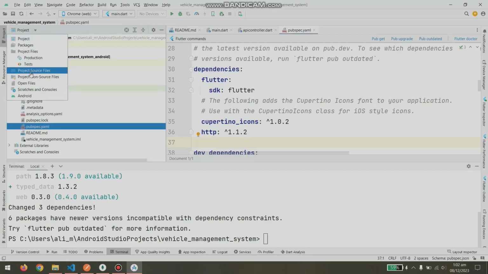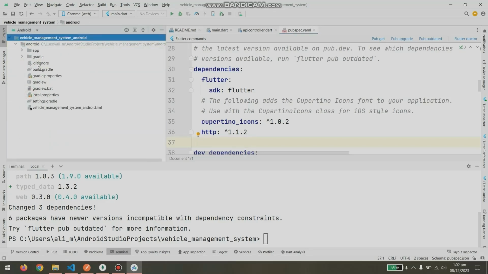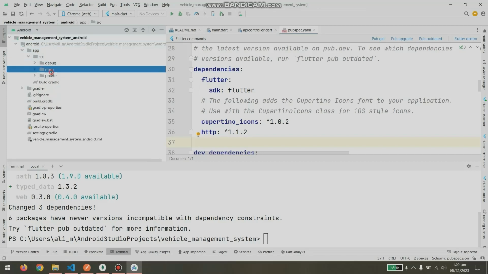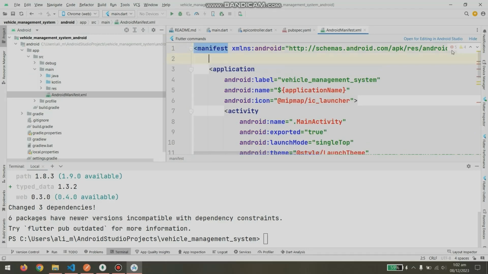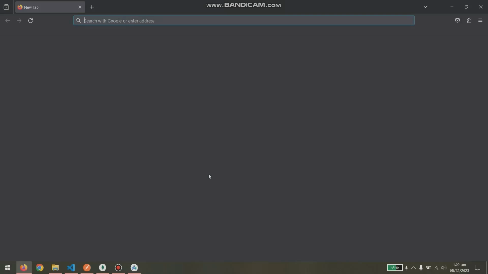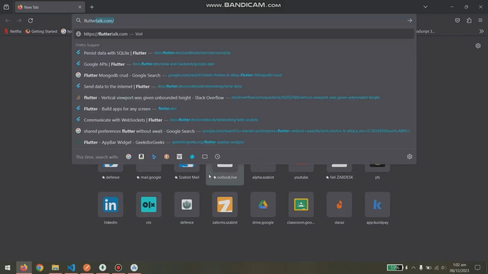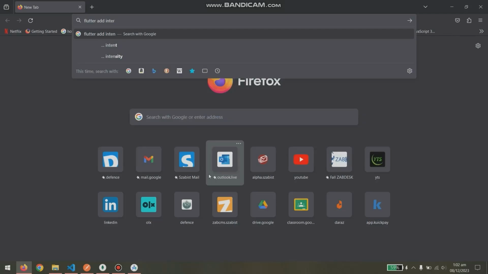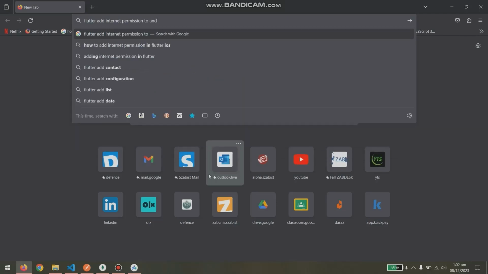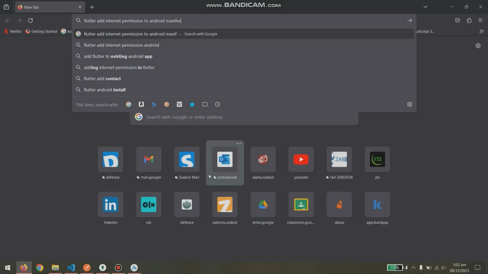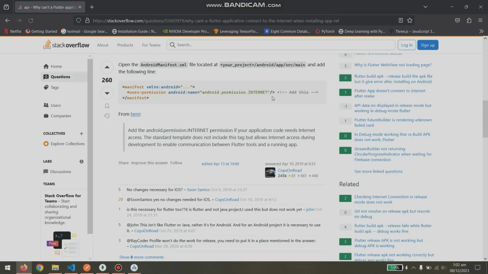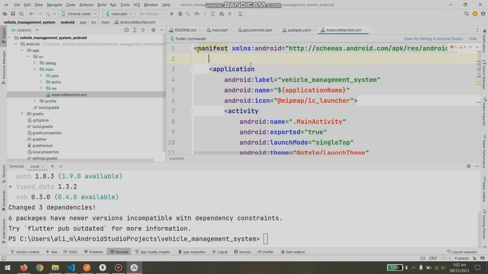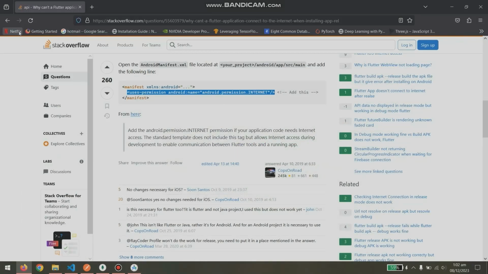Then you also need to add permission in your application source main Android manifest. If you are finding difficulty, just go to Google and write Flutter add internet permission to Android manifest. Somewhere you will find this uses-permission android internet.